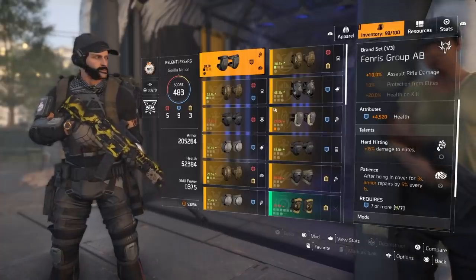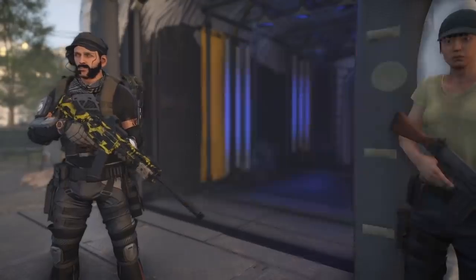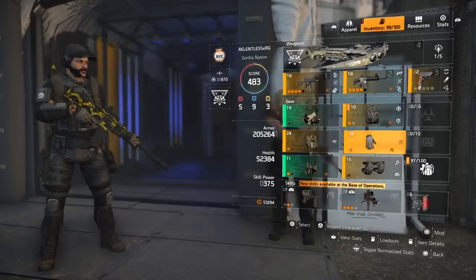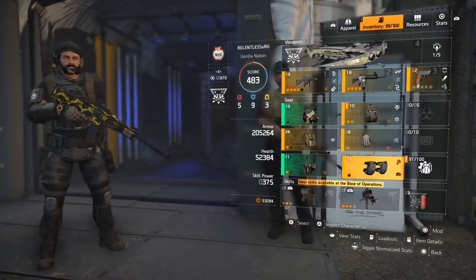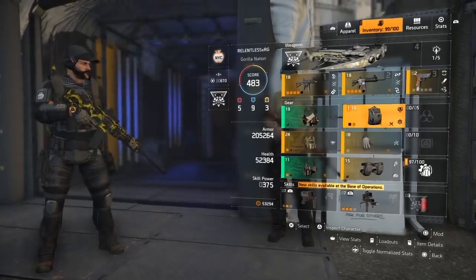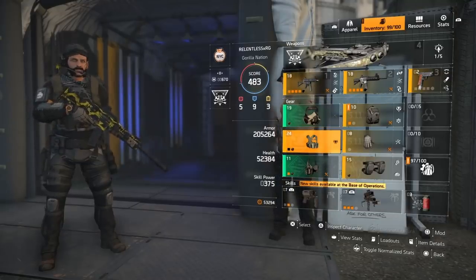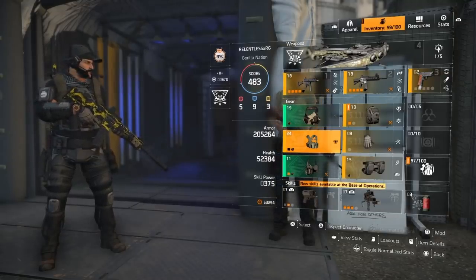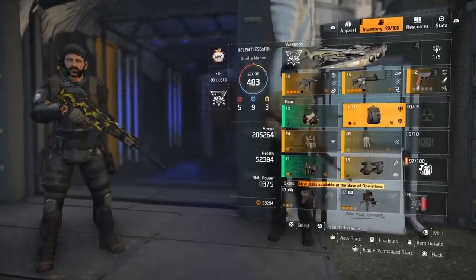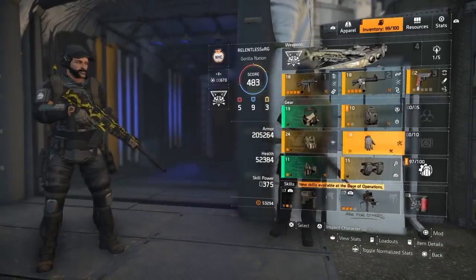And then Patience. After being in cover for 3 seconds, armor repairs by 5% every second. So, imagine you're in cover, as this is a cover-based shooter, whether it be against NPCs or other players. And after 3 seconds, you're constantly getting that 5% armor. And then after you kill, you proc Safeguard. And let's say you just completely shred and mow even 3 down. Then that's another 60% armor added on to all the 5%. And all that is multiplied by the 150% of the healing and repair that you get from Safeguard.